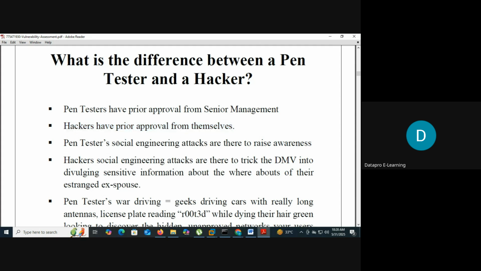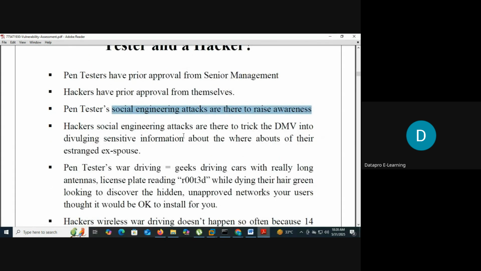Penetration testers do social engineering attacks to raise awareness. I'll explain what a social engineering attack is. Social engineering attacks trick people into divulging sensitive information. If I'm doing a social engineering attack, I will extract the information from the target.